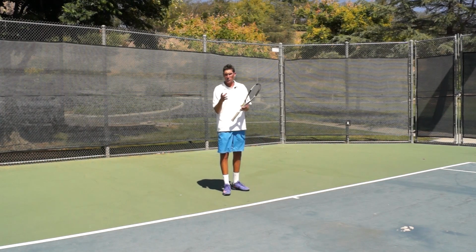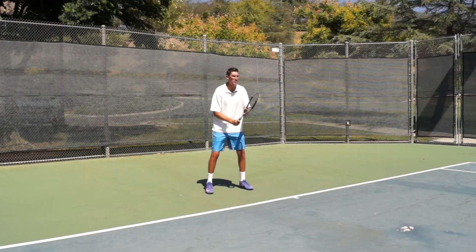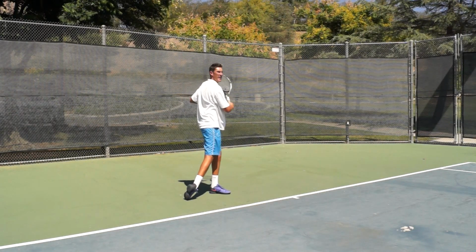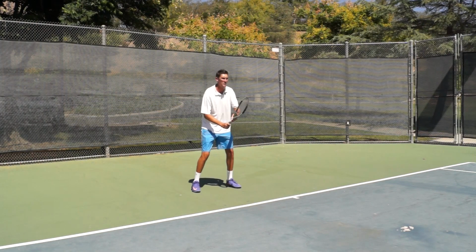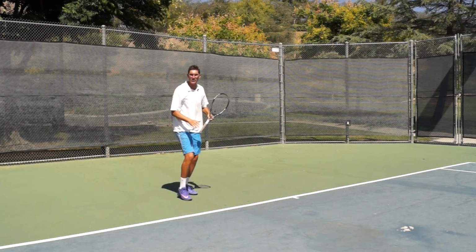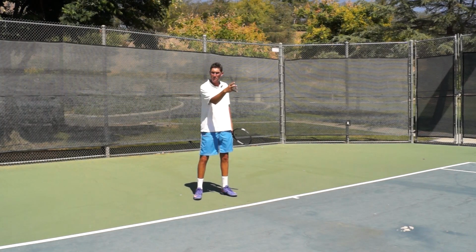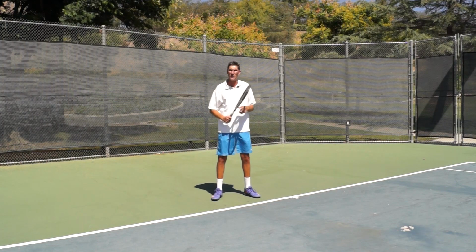What I want to show you guys real quick is my traditional forehand. Mark's going to feed me a ball. Watch the height of the loop. Okay, now watch the height of the backswing when he's giving me pace. All right, so you can see I caught a really nice point of contact, gave that ball back with decent pace of my own, simply by lowering the height of my loop.